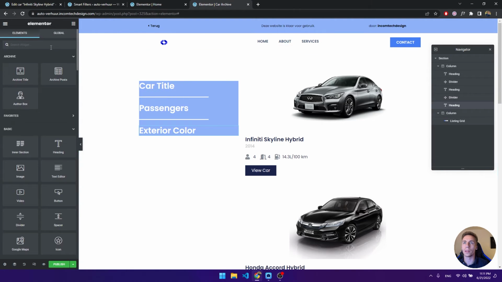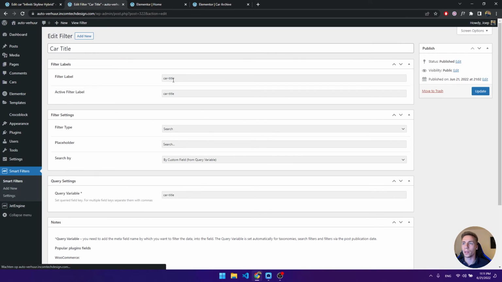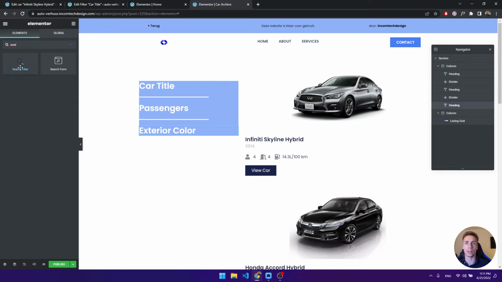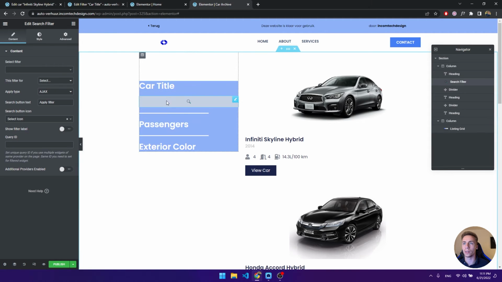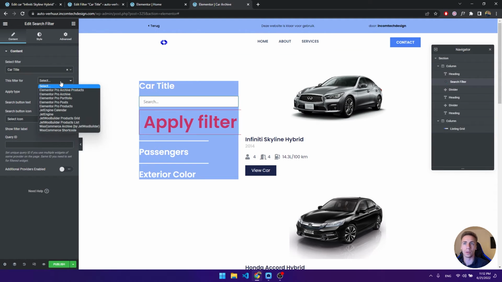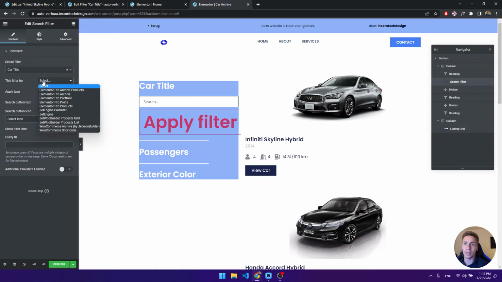So basically what we have is the first filter, which is the car title filter. This one is a search. So all we have to do is type in search filter, and here it already goes, search filter. So I'm gonna add it underneath, select the filter. So I'm gonna type in car title, there it is, and we immediately see this enormous button, enormous form. We don't want this. So to set it up, we first need to set what the filter is meant for. As I was just saying, keep in mind that this is a listing grid. So select the listing grid here as well. Let's set archive here.